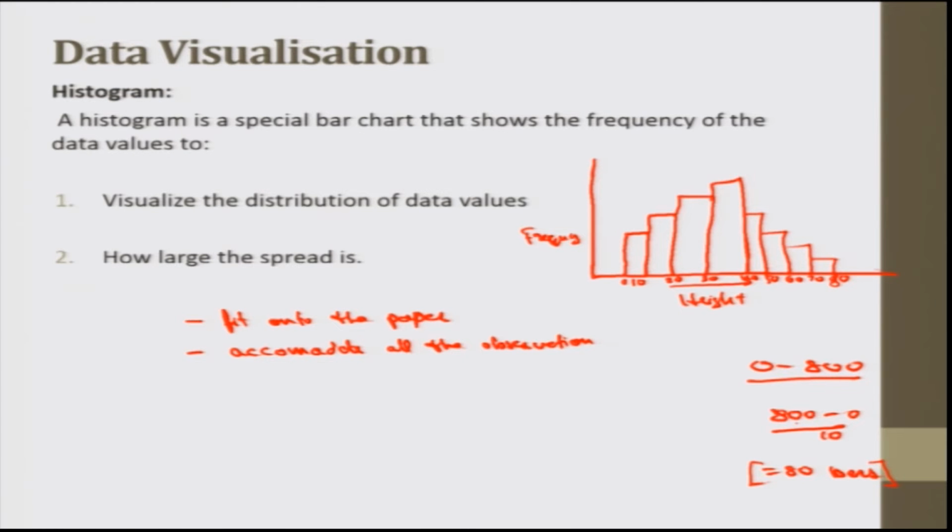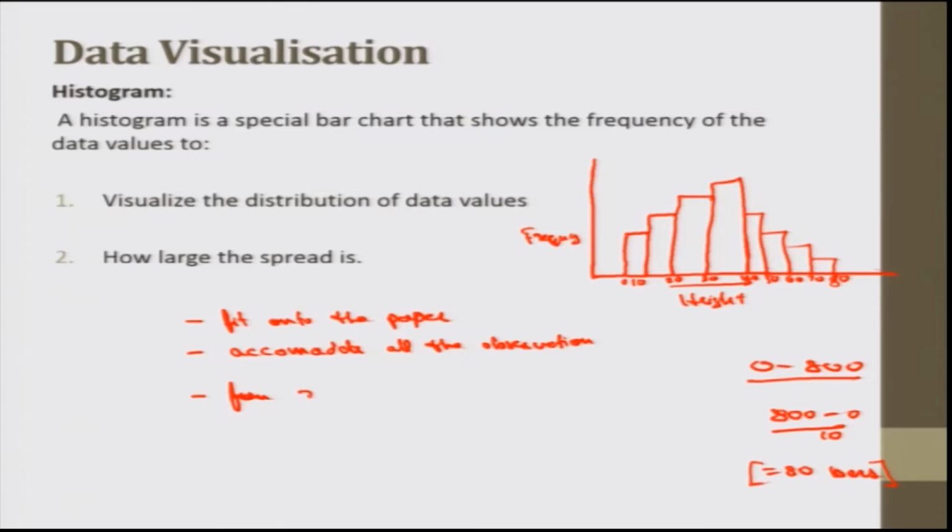Then we need to fix the number of bars that we use to draw the histogram. The recommended number of bars is from 3 to 13 bars. This is ideal. We can even go beyond 30 bars if we like, but 3 to 13 is ideal, or I can say the best selection of the histogram as a graphic tool.